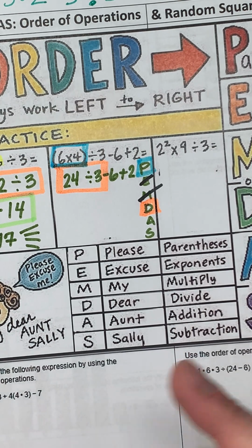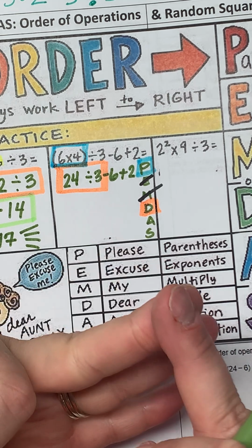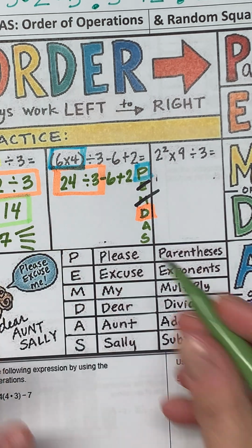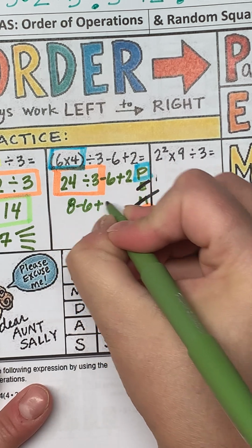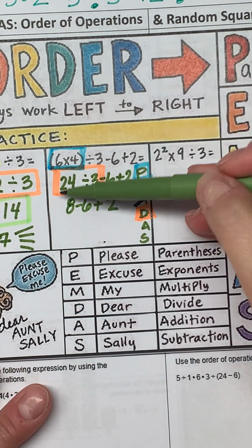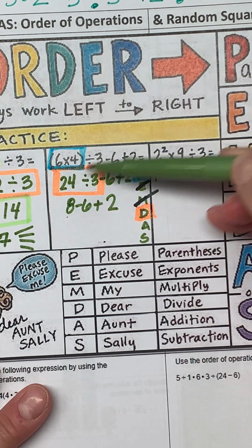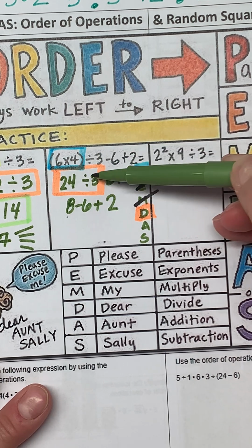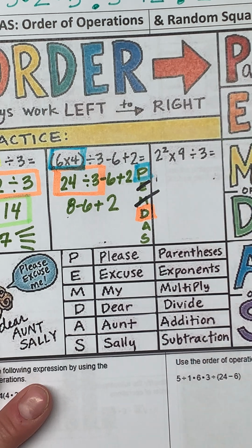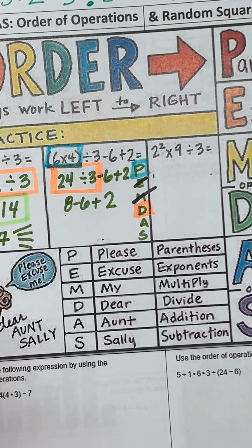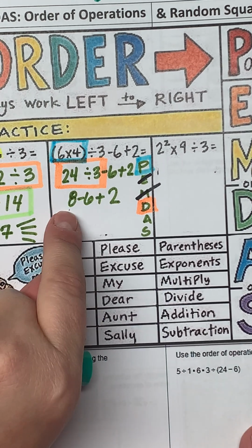Let's see, 24 divided by 3. I think that's just 8. 8, 16, 24. That's 3. Yeah. So 24 divided by 3 is 8. And then let me write down everything else. So when I write down the 8, that counts for the 24 and the divide 3. But then I still had to write minus 6 and plus 2. Okay, now what do I have left over? All I have left over is a plus sign and a minus sign.